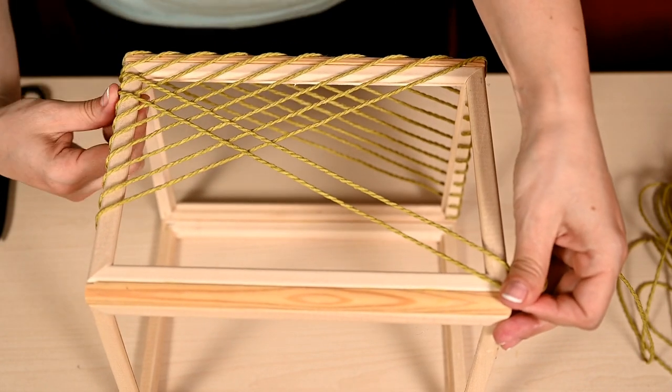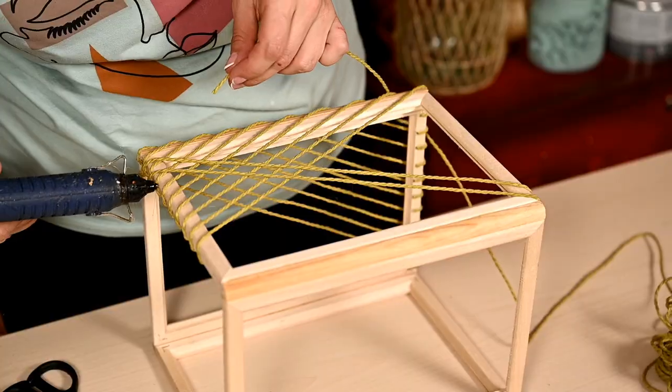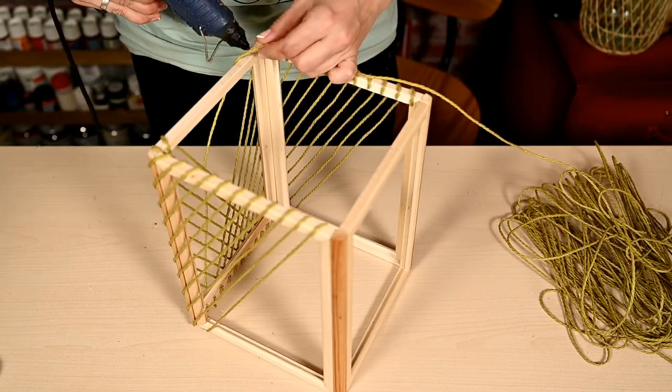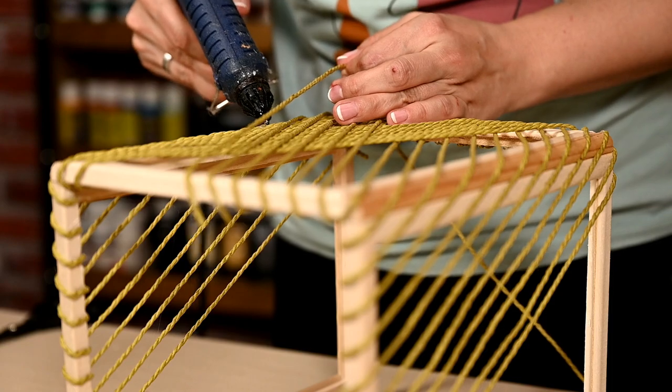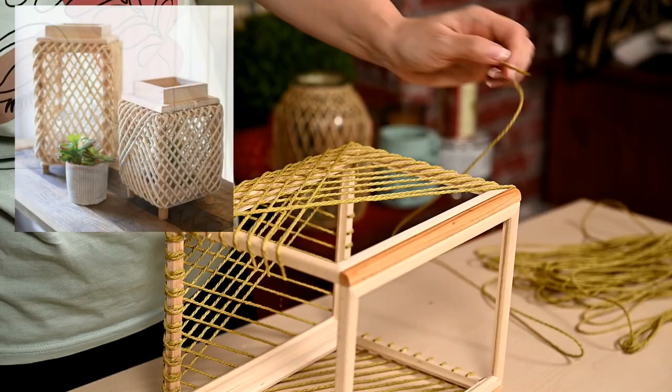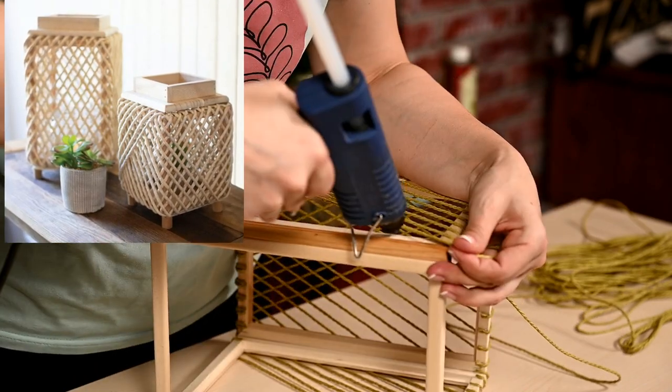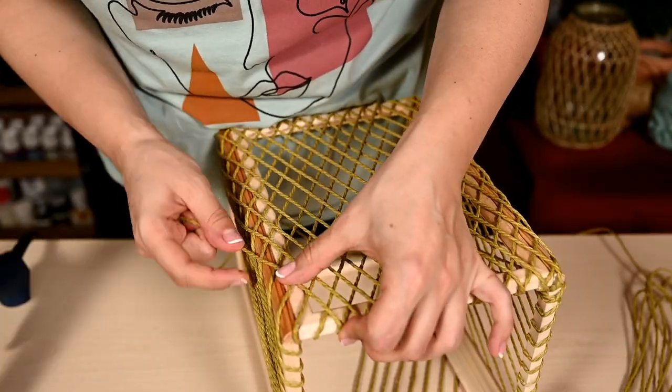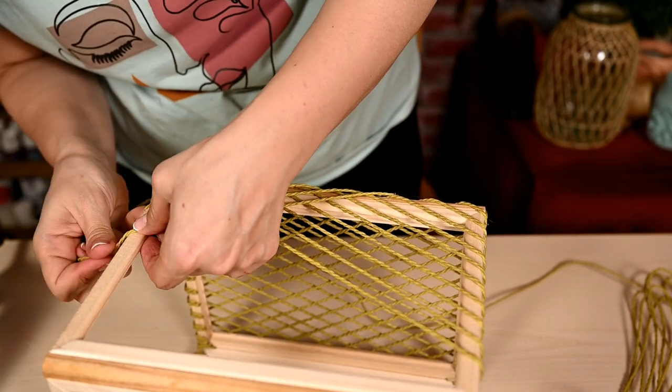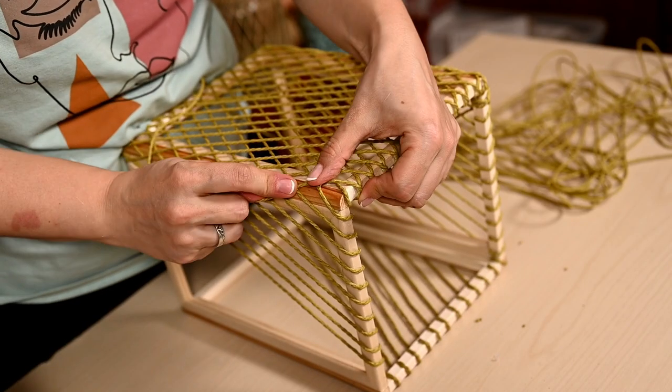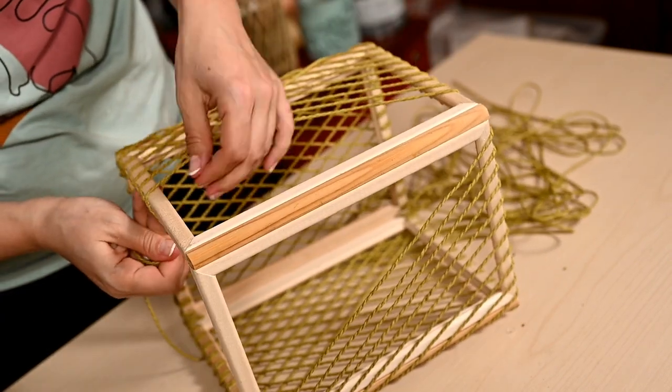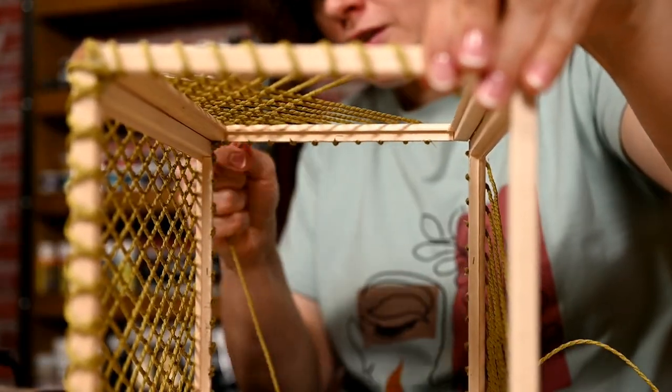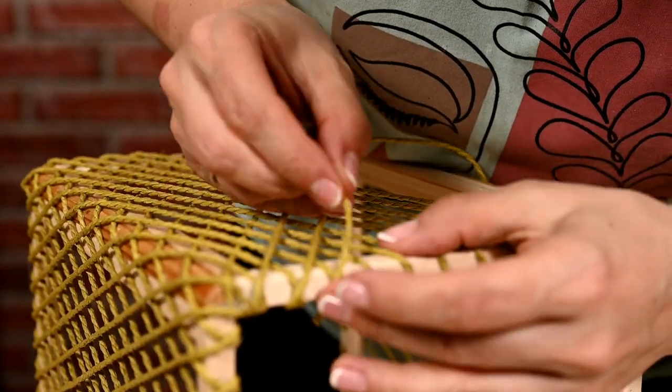I filled the entire side with diagonal twine pieces and after that I changed the direction of the diagonals on the next side. I also attached the diagonal twine pieces from corner to corner in the middle but in the other direction. Here I was trying to make the pattern as seen on the original photo where half of the threads which were going to the right go on top of the threads going to the left and the other half were below them. So next I tried to follow this pattern changing the angle of the threads in the middle of each side. But to be honest this is not particularly noticeable on the finished lantern. Perhaps it would be better seen with a thicker rope and with the one ahead you can just fill the entire lantern with threads going in one direction and then attach the threads going the other direction.